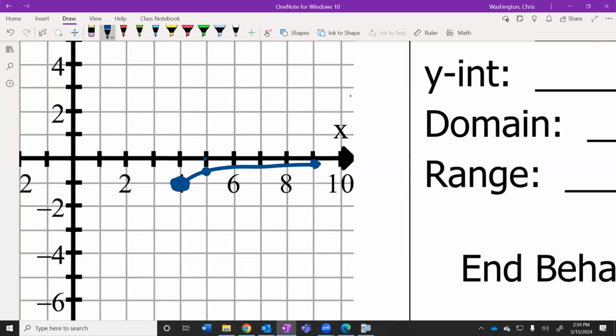You can't. I'm sorry. Yes, but since this is a cubed root or an odd root, we have to go both ways. It's going to go the opposite. So instead of going up 1/2, we're going to go down 1/2 on the other side. That is correct. Both sides can't go up. But I would always graph the right side because the right side is just like graphing the square roots that we did the other day.